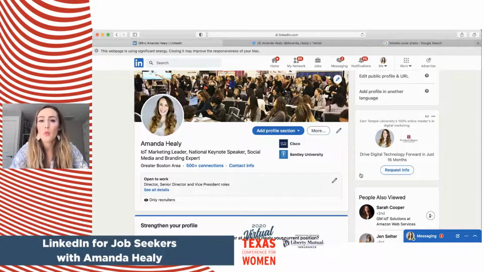Your next piece of homework, Google yourself. Put your name into Google search and take a screenshot of whatever comes up and put it into a Word document. And then go on the images tab and do the same exact thing. Why? Because our brands are a mix of how we see ourselves and how others see you. And especially in 2020, the first way that they're probably going to see you is by Googling you.